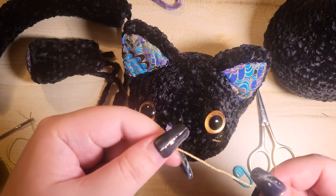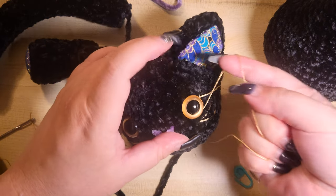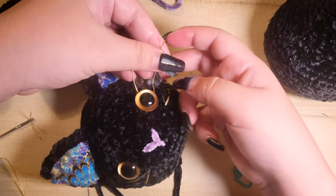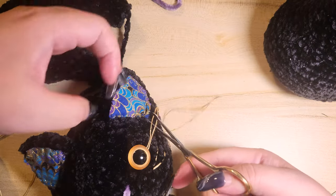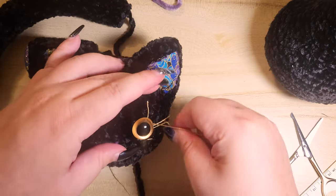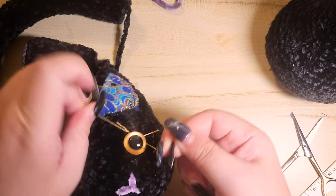Let's do the eyelash next. Using the same 3-ply gold yarn, insert the yarn inside the safety eyes. Twist it. Then tie a couple of knots. And trim the excess. Repeat this two more times on the right eye, then we're going to do it on the left eye. We will end up with 6 lashes on each eye.